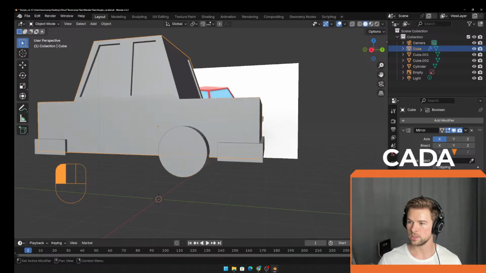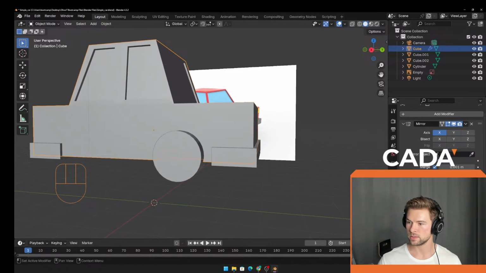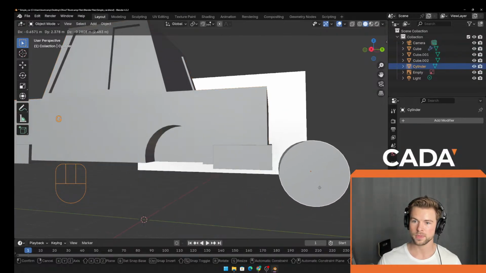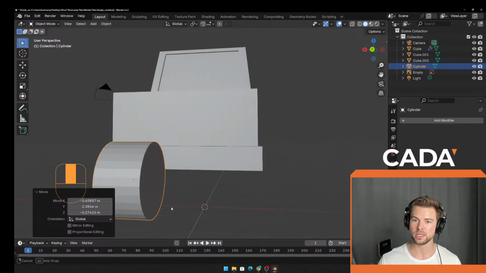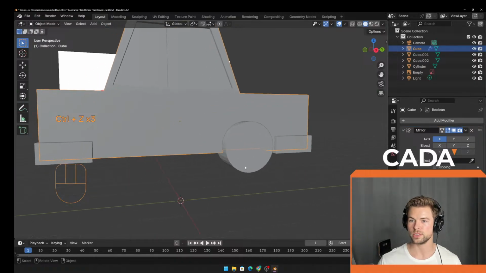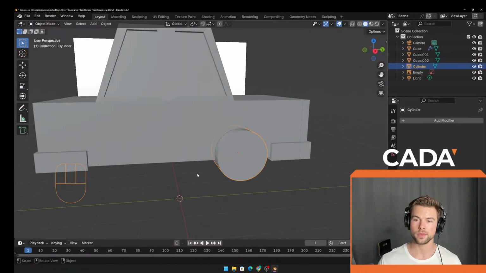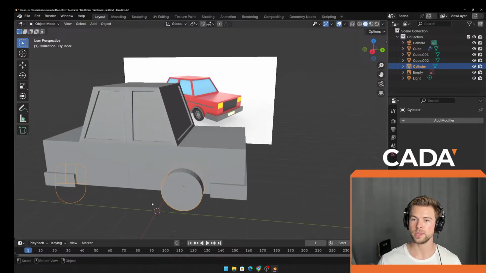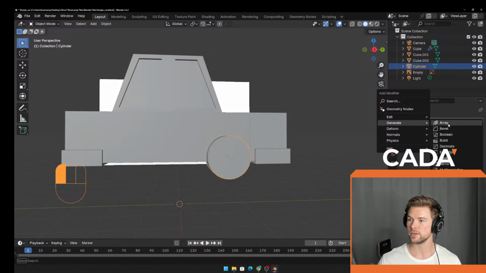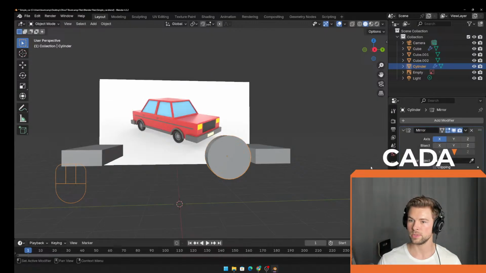And let me see. I want to do this. And let me just try and accept that. So I will click this little drop down menu here and click apply. And if I then remove it, I will now have Booleaned my car wheel here. Aha. Now I don't want to do it just yet. I first want to do it two places at the same time. So I can just mirror this guy. So add modifier, generate, mirror.